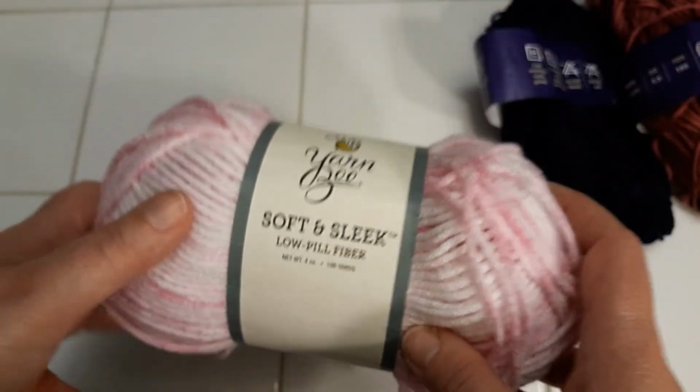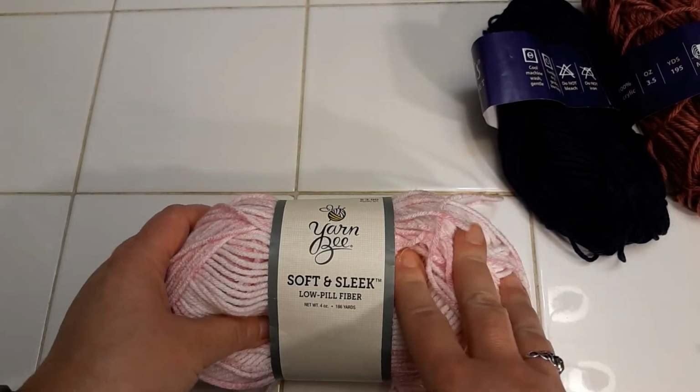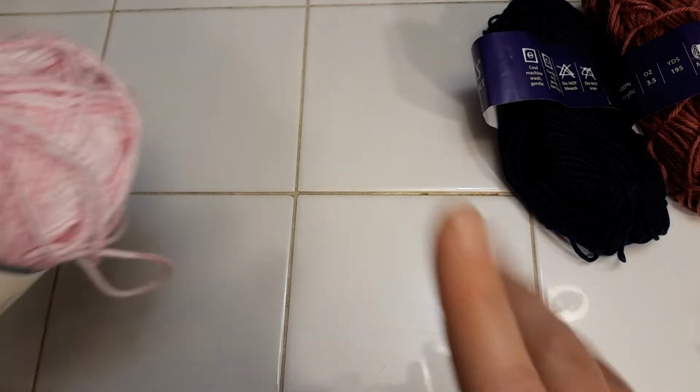So I like this a lot. Now, I have already finished the blanket for my boy. I'm getting ready to start the blanket for my girl, and I will show you my little boy blanket. I think it turned out great. I'm super happy with it.